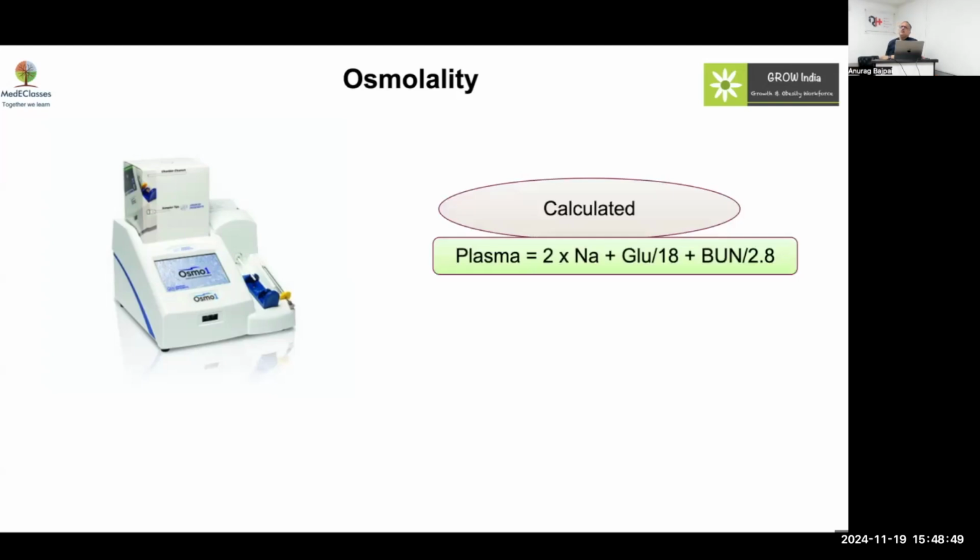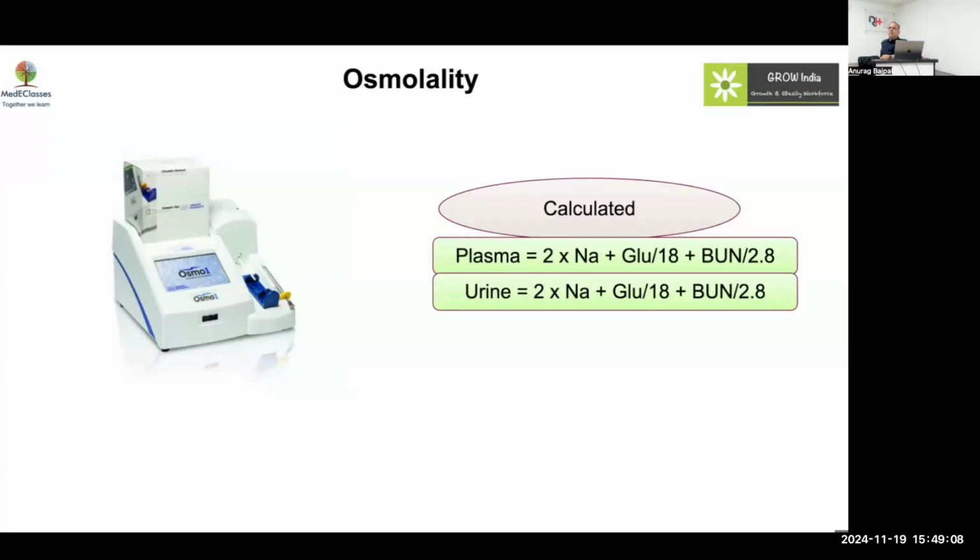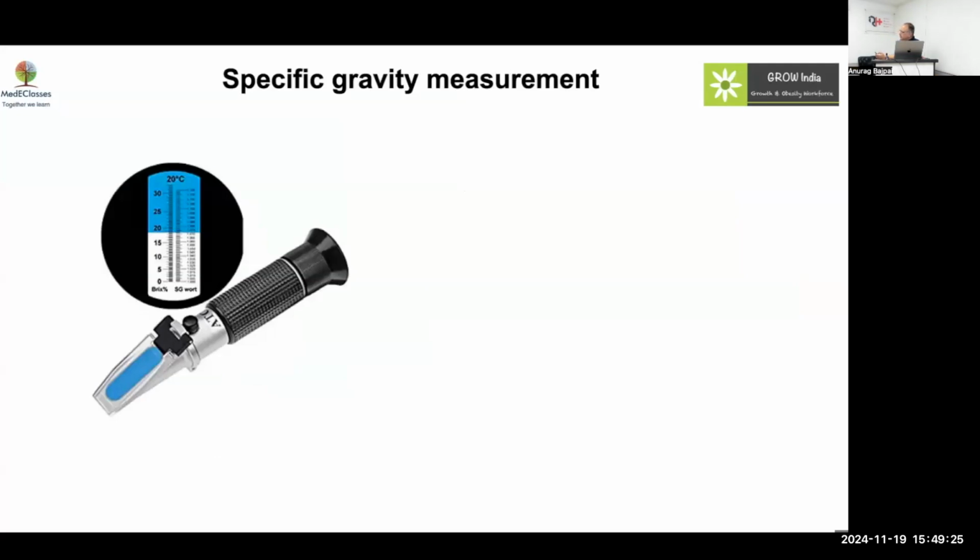But many centers do not have osmolality. So I would say the most important thing is to look at the sodium level. They will do a lot of calculated ones, glucose and BUN, but if you look at simple sodium, that will give you a very good idea in that perspective. And for urine, you can also look at sodium. For urine, you have to multiply it by 4 times the sodium. That will give you a rough idea in terms of osmolality. Serum sodium more than 146 is roughly equivalent to plasma osmolality of 300, and a maximum concentration which should happen with AVP. Some centers use specific gravity measurement.